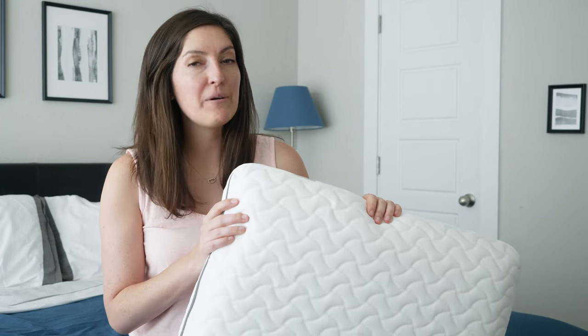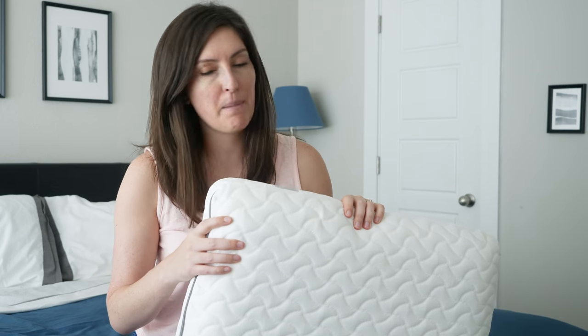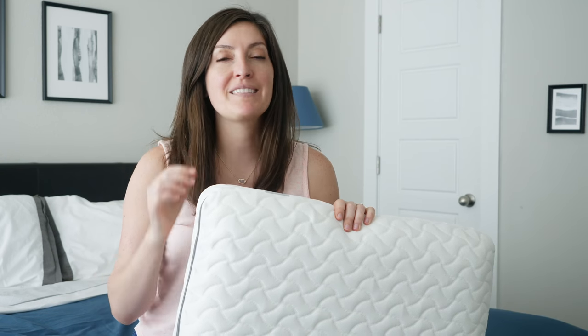Today I'm reviewing this cool pillow. It's the Tempur-Cloud from Tempur-Pedic. If you're familiar with Tempur-Pedic, you know that they use their Tempur material, really nice soft memory foam. This pillow is no different. There's a big chunk of memory foam in here, but it's extra soft, which makes it a pretty good fit for some specific sleep positions. So if you're ready to learn more about the pillow, stick around because the review is about to start right now.